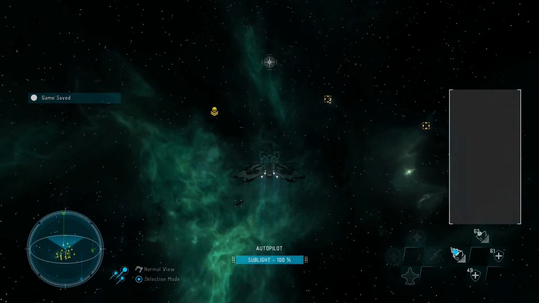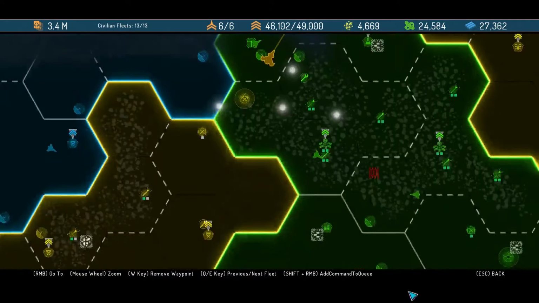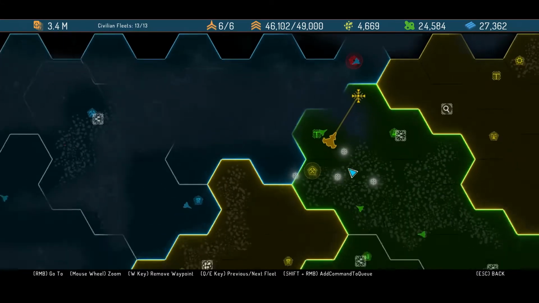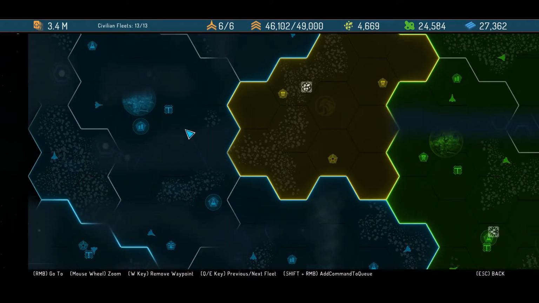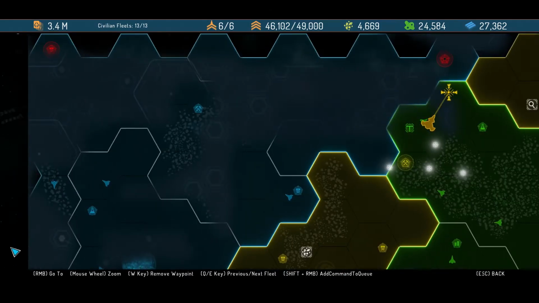I should just go ahead. I don't have the T-Drive equipped, so I'll wait. But yeah, I think I'm going to go ahead and start working my way this way. I don't know if there's any planets up in this area. Hopefully there are. There's one here that will be nice to take over. But I want to kind of go around.